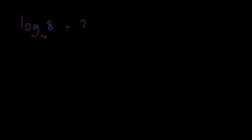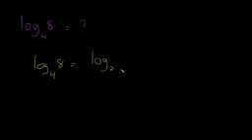Let's try another example. Here we want to find out log base 4 of 8. Again, intuitively, a bit difficult without a calculator, but we can make use of our change of base formula, right? So if we want our base to be 2, which I feel like would be easy, we know that our log base 4 of 8 is simply equal to log base 2. Now remember, I just chose this base as our new base, okay? So it's log base 2 of 8 all over log base 2 again of 4, right?